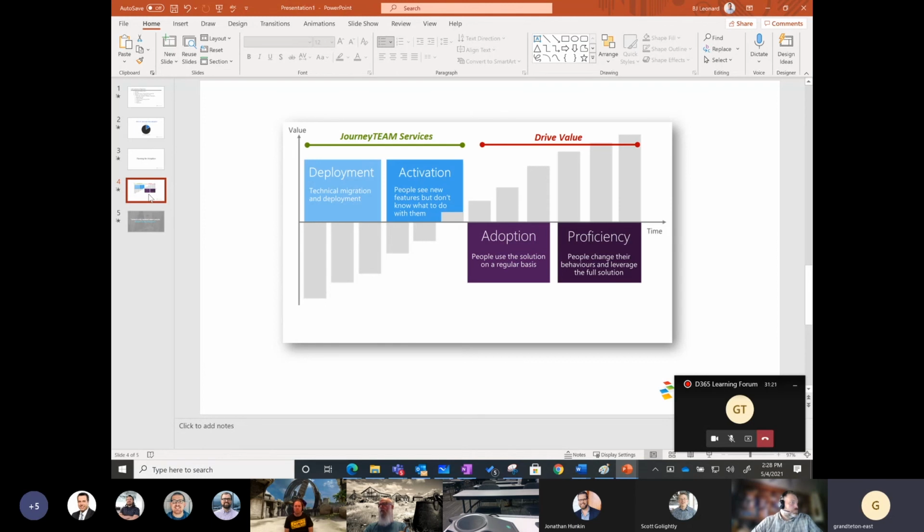So as you look at this visual, think of the same line going along with the time axis is the communication, just constant communication of this is where we're at. This is what's going on. This is now ready to start going through review or training or testing, because that just increases the visibility of the project and increases those chances for success.